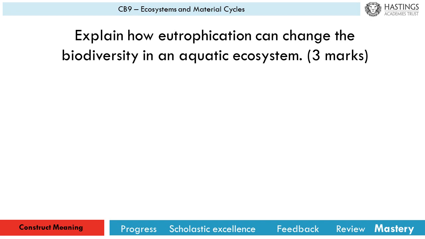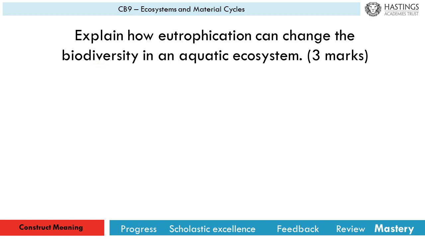To start with, quickly recap eutrophication. So your first mark is going to come from saying that eutrophication happens because fertilizers wash into the water, causing algae to grow on the surface. That's going to pick you up 1 mark. Your next mark is coming from here. You're going to say that algae grows on the surface and that stops sunlight getting into plants below. Therefore, the plants below are dying. You've now justified this biodiversity. You've said that plants are dying, so you're saying how it impacts that. So plants below are dying.